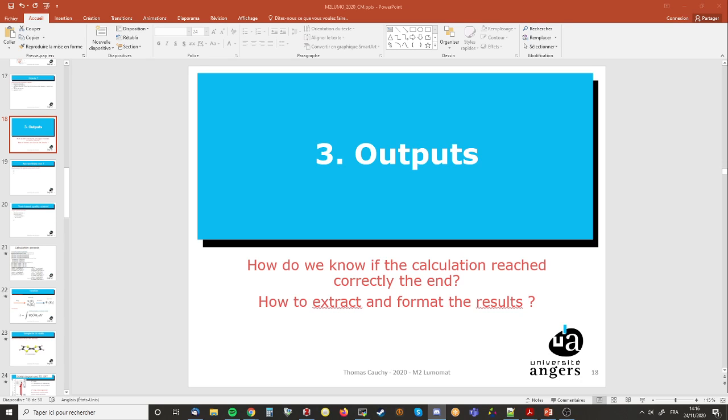We know that the computational work is done, there is no more computation, but did it fail? Did it converge? How can we do that? This is called a quality check. If we are quite sure that we reach the correct results, how do we extract and format the results from the log file?